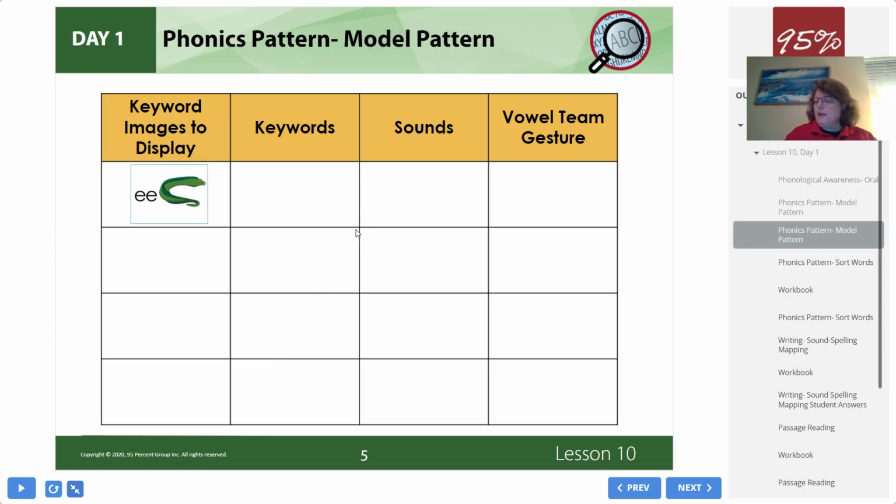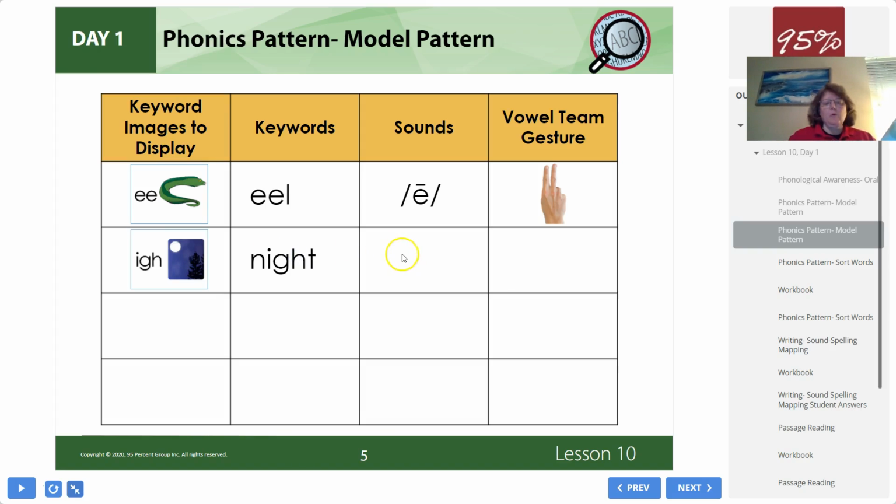So the keyword images to display for this one is eel. Having trouble seeing. Keywords, eel, sound, e, and your vowel team gesture. Next one is I. Keyword night, I, vowel team gesture.